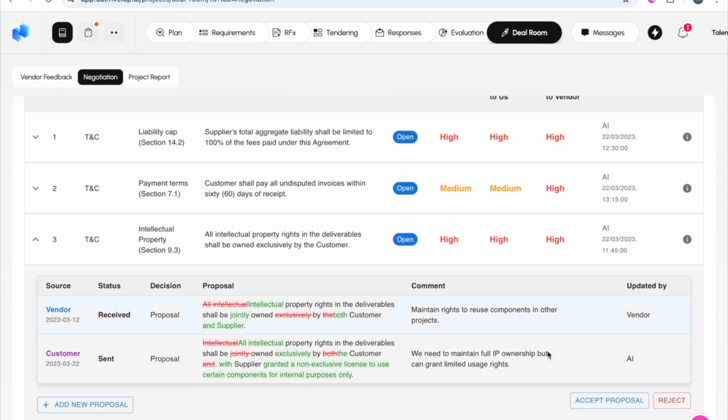The AI, based on the contract, our contracting policies, and the vendor comments, creates, from our perspective, a proposal suggestion how to proceed with the negotiations with some comments. And again, this is something that the team can fully edit and complete. The AI is there only to give recommendations, to support and facilitate the work.